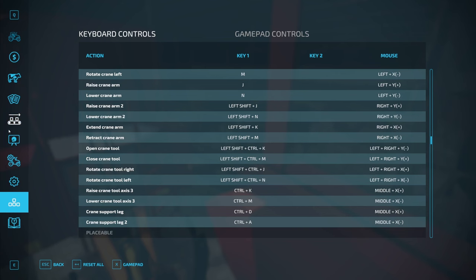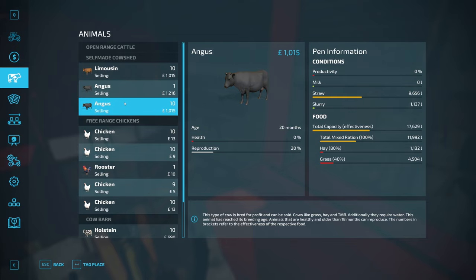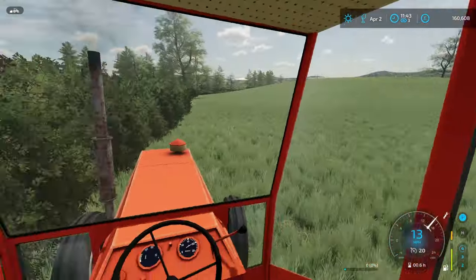There we go, so that's the first one. See how much that gives us. So it's a self-made cow shed. It's got 11,000 litres, so we can still get another batch in there. We've still got 4,000 litres of grass as well, which we need to get rid of. So we'll head up and get the second trailer or mixer.